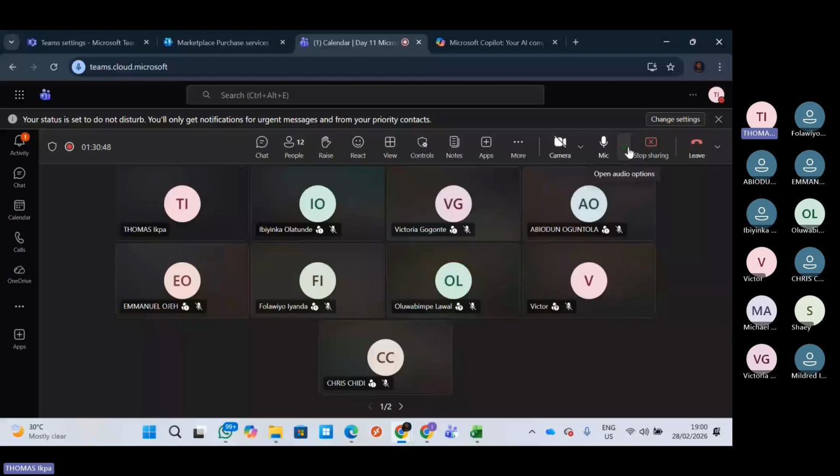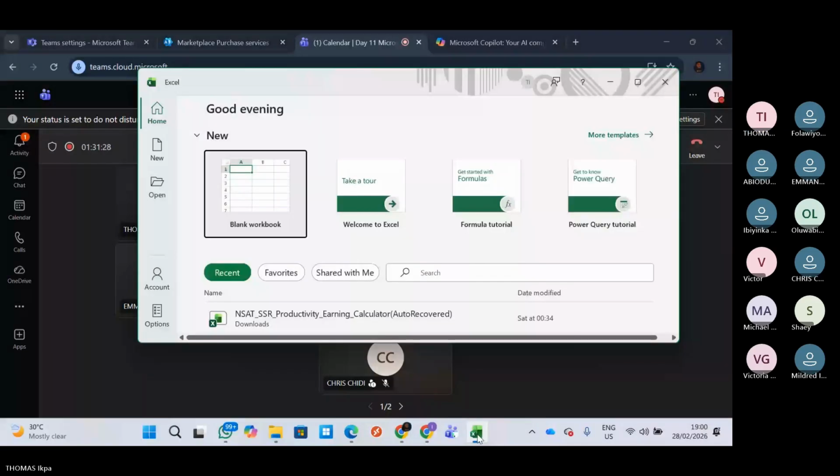the one called Business Basic gives you access to only the application on the web. Where is the web? Your browser, right? You see the way I'm logging in to Teams now on the browser. That's what Basic can do. But if you want to access both on the web and desktop, what do I call desktop? As you can see, this is my Excel. I have Excel on my laptop. That is desktop. This is called desktop application.